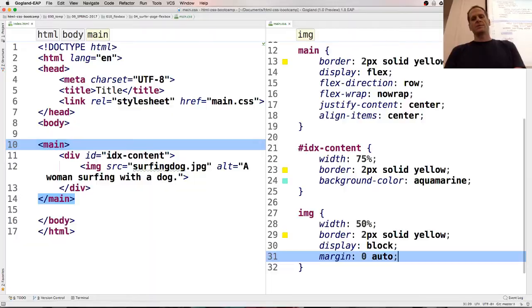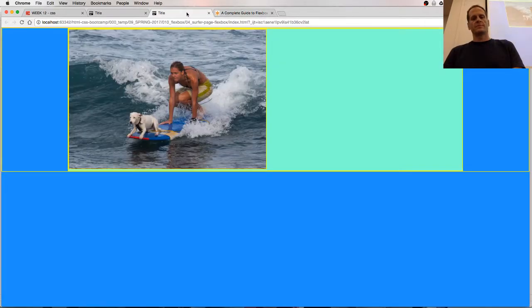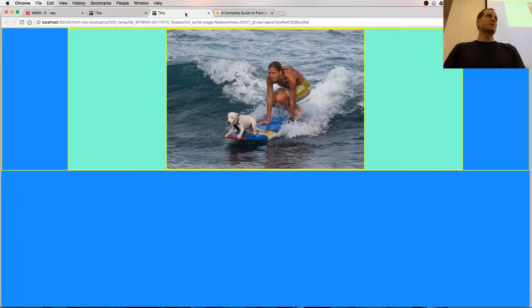And that's going to do it. Right? And sometimes the simplest solution is the best. But the goal of this one was to use Flexbox. So how do we do that with Flexbox?